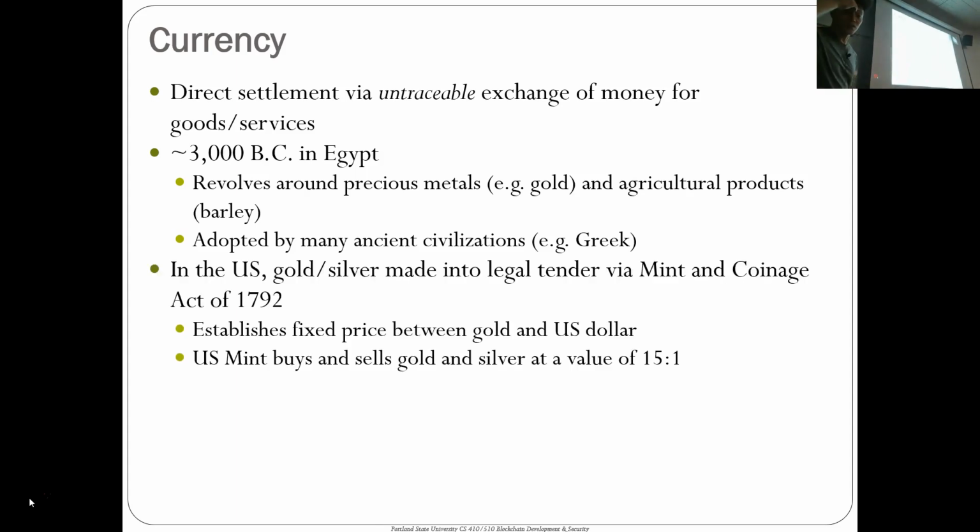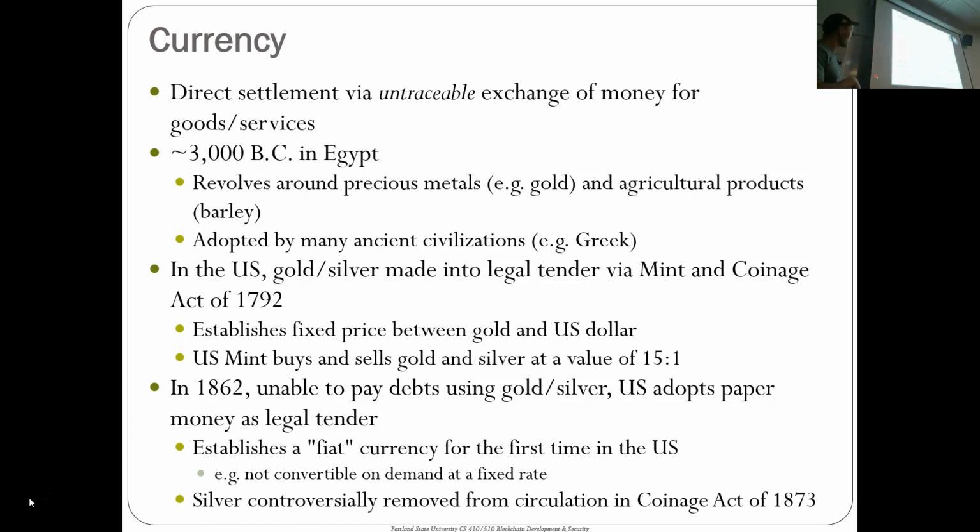In the US, almost immediately when we established Congress, we established a legal tender for the US, and it was basically based on gold and silver. So you had gold coins and silver coins, and these things established a fixed price between that gold and a notional US dollar, and the US Mint has this fixed rate between gold and silver that is a relative valuation of these precious metals. And this is how we transacted in the 18th century.